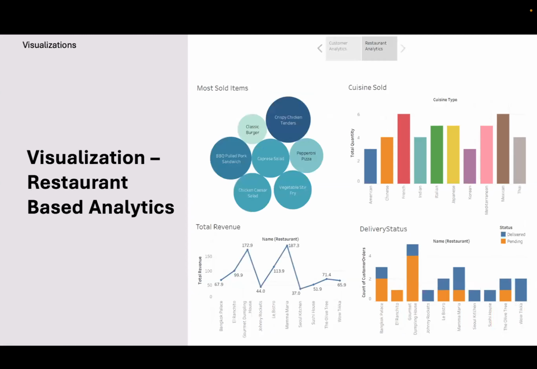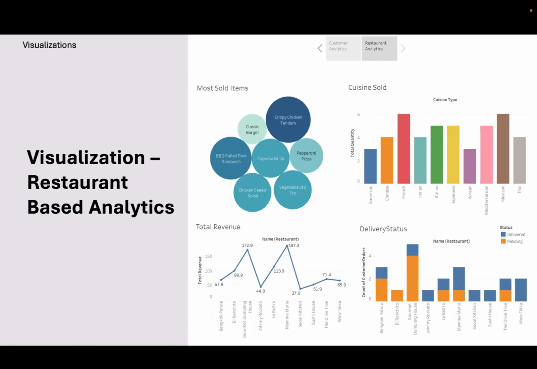When we come to the restaurant analytics, we have included the most sold items. We have also included the types of cuisine sold to understand where the business lies. We have also included the total revenue made by each restaurant to understand who's doing better. And we have also included another table for the delivery status, to understand where the products are delivered and also where the orders are pending.